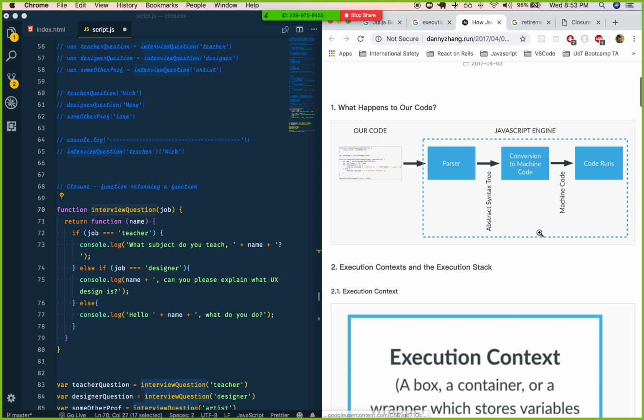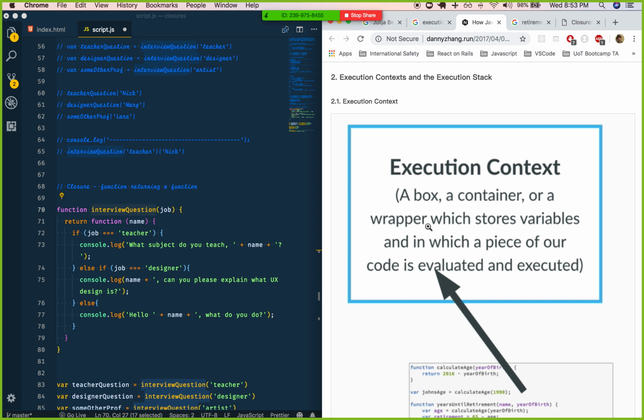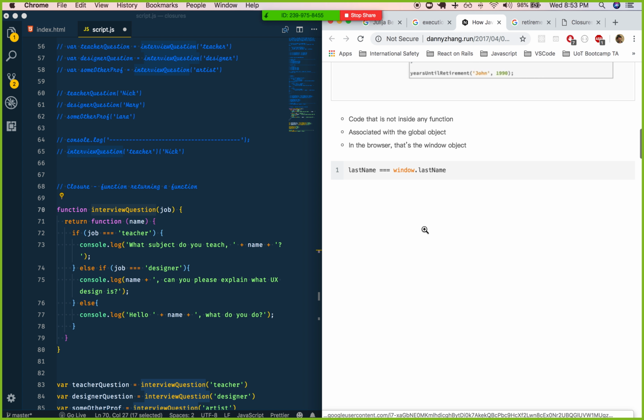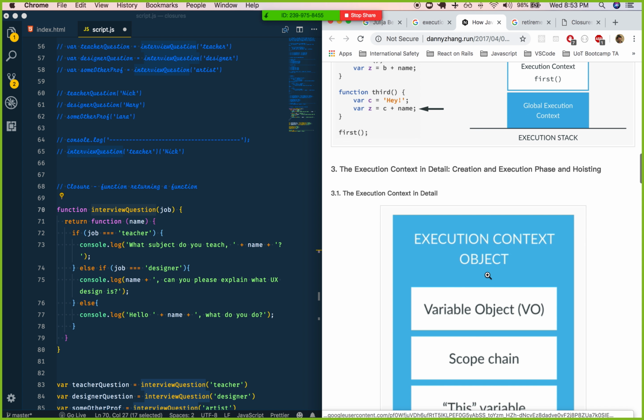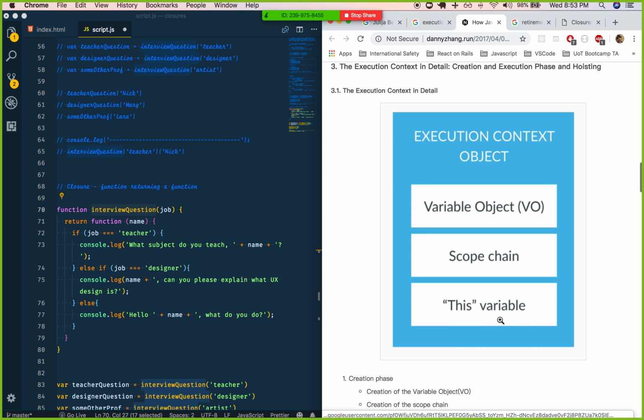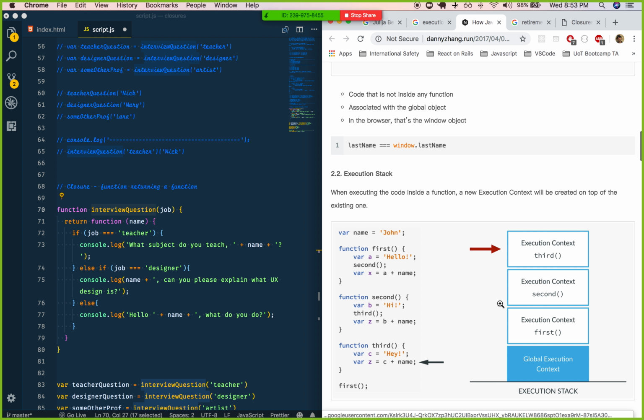Okay, parser. Yes, this is great. Okay, cool. Execution context, variable object, scope chain, this variable. Oh, this is beautiful. So basically the idea is this. Actually, I'm going to save this. This is really nice.